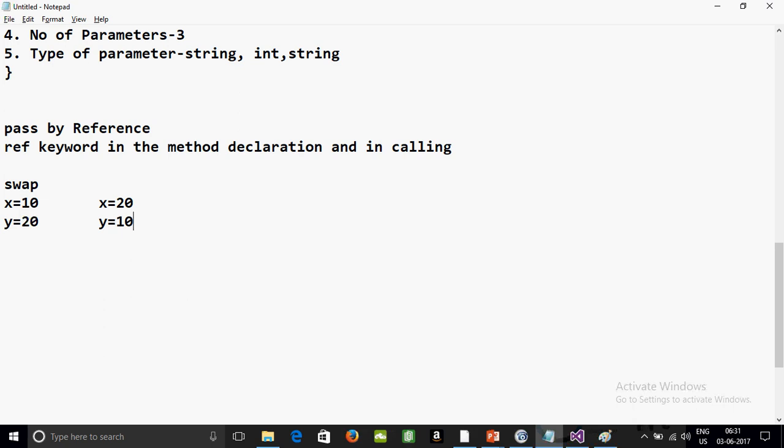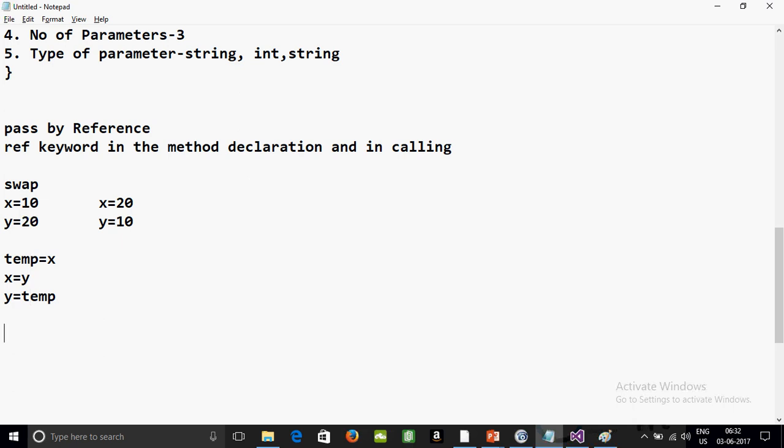In this location, either we can use a third variable, here I use a temp variable, a temporary variable, and in that I assign the value of x. So right now I assign the value of x to temp. After that, in x I assign the value of y, and in y I assign the value of temp. So this is one way.